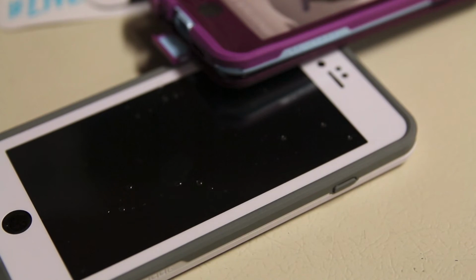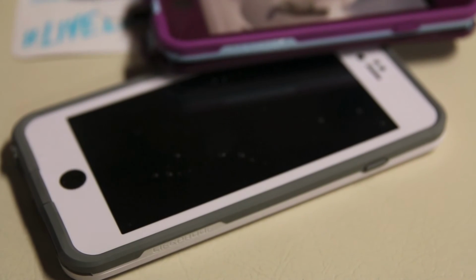Overall, guys, the first impressions on the LifeProof Fre case for the iPhone 6s Plus and the 6s is very positive. Just like the previous LifeProof models for the 6 and 6 Plus, the 6s models are pretty much identical in terms of the overall features, quality, and functionality that they offer, but built and designed for the iPhone 6s and 6s Plus. The biggest thing for me, of course, is I really like how LifeProof brought the Fre case into the Plus line, which is more of a niche market for iPhones, but nonetheless a great case to have for those of us who like to sport the Plus with a nice, slim, and waterproof case.